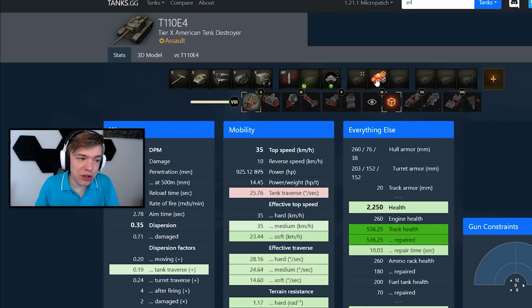As we know, hardening improves your track HP. And if it's in the survivability slot, your track health goes up to 536, meaning that you are able to trade against IS-7s, WZ-5A, and if they don't high roll, they won't be able to track. And that's why having hardening is very important on maps where you want to brawl.